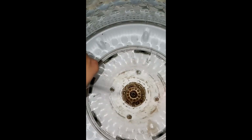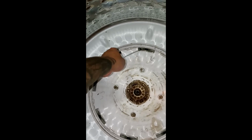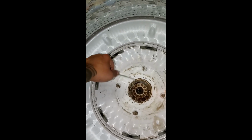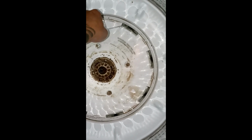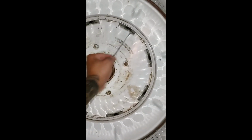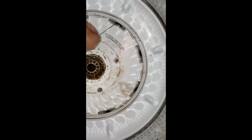Alright, so I did a little cleanup, and like I mentioned before, there's these drain spots, and nothing to do with the drive hub. But while this is open, you should take the time to clean out what's going on in there, because I know you can hear it, because it's in there. That, I feel like I'm picking candy at work. That is a nickel.